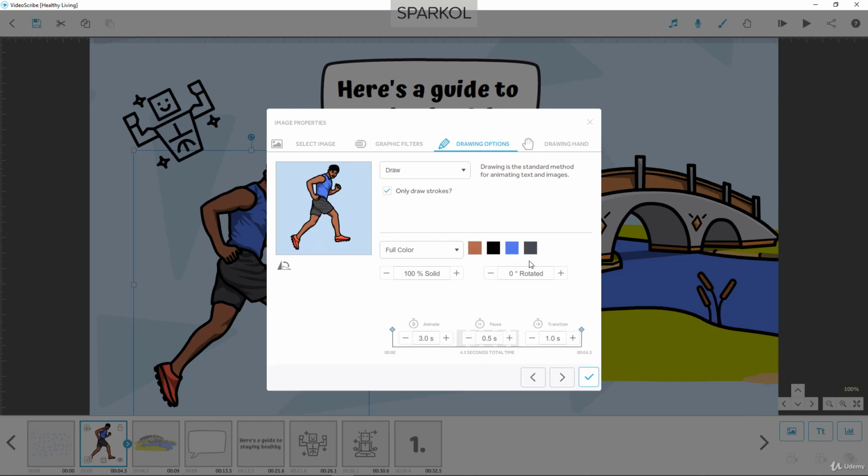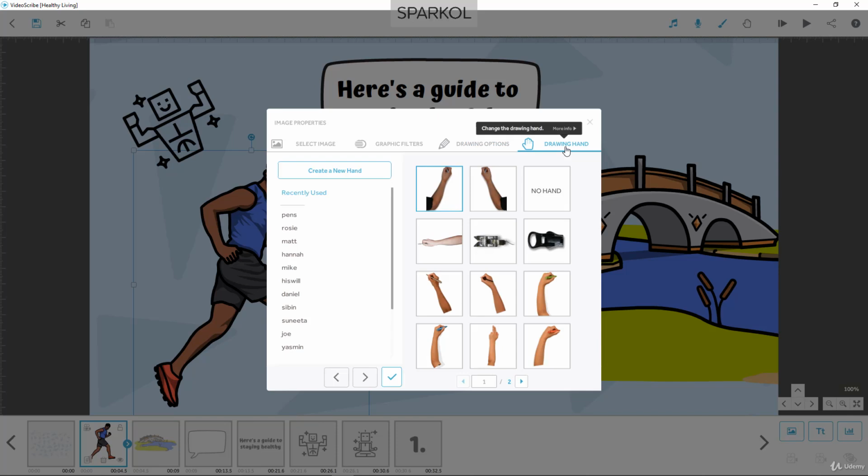The last tab here is the element hand. We've already looked at how we can set the default hand for the scribe. This option lets us select a hand for a specific element. So you may want a hand with a different type of pen for a particular element. We'll need to use these later on when we look at different types of animation. So that's covered element properties for an image.